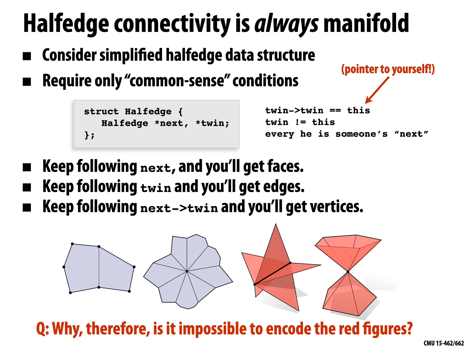So why, therefore, is it impossible to encode the red figures with the half-edge data structure? Well, simply because the half-edge data structure by construction, by definition, only describes manifold polygon meshes. And it's kind of a nice feature of the half-edge data structure. It's what we set out to do. At the beginning, we said images are nice because they have this predictable structure. Right? I have a left, I have a right, I have a top, I have a bottom. Half-edge meshes are nice because they also have a predictable structure. There's only two faces on either side of my edge. There's only one loop of triangles or polygons around a vertex. Okay?